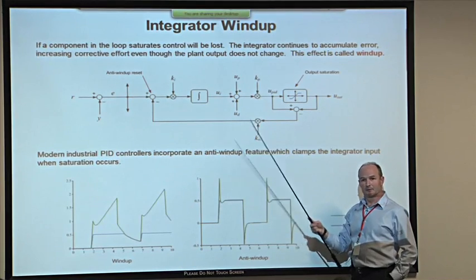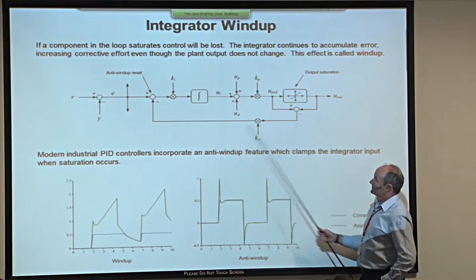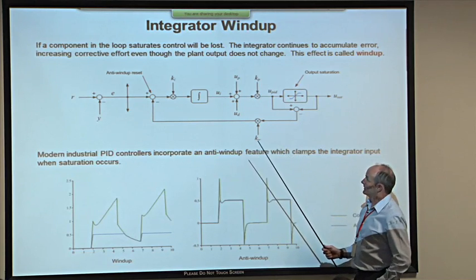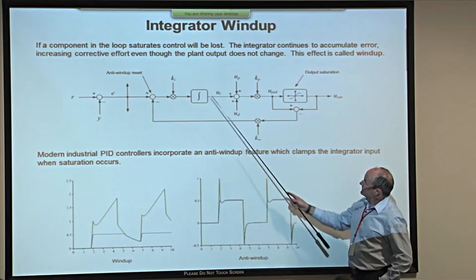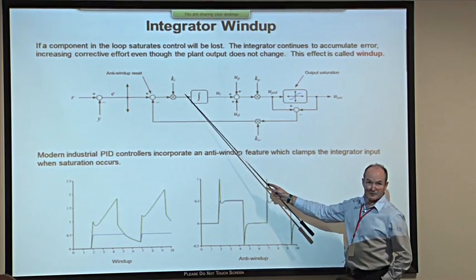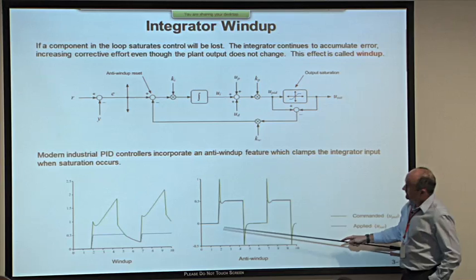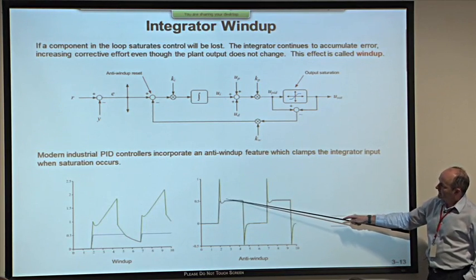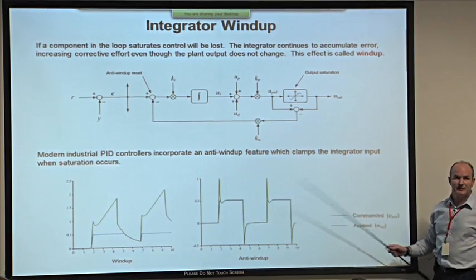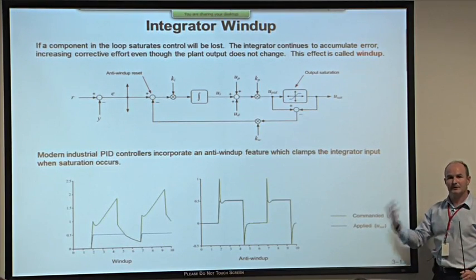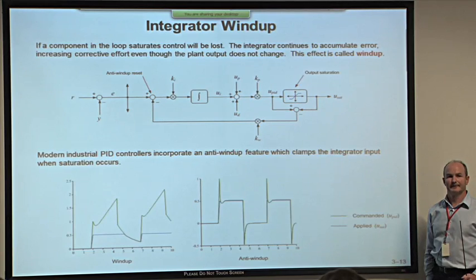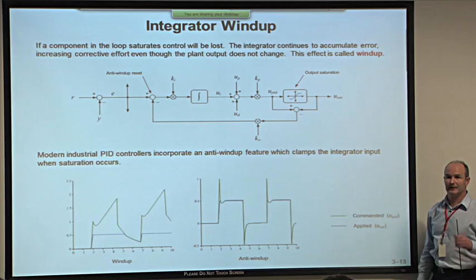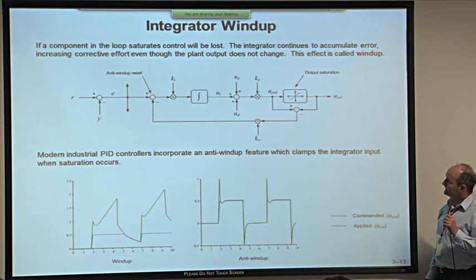It just keeps summing up previous values. Well, if you detect a saturation, you just stop. It's easy as that. It's a couple of lines in your PID control code. But the point is that by turning off the integrator, by removing its input, now when you hit a saturation, the integrator doesn't wind up, and when you recover from saturation, the recovery is immediate. The PID controller is immediately doing the thing that it should be doing. Okay? It's called anti-wind-up reset, and commercially available PID controllers all have this.